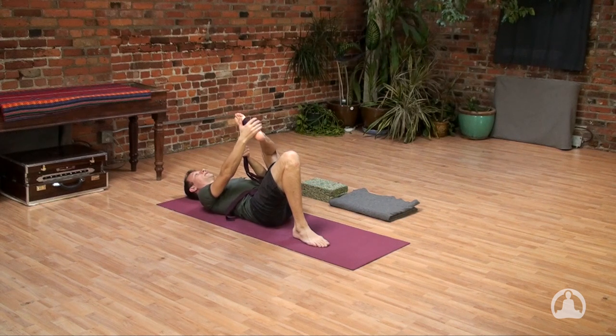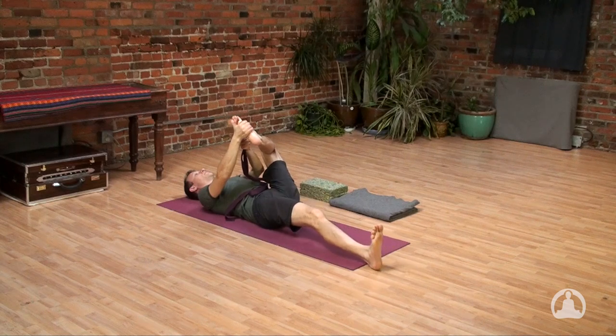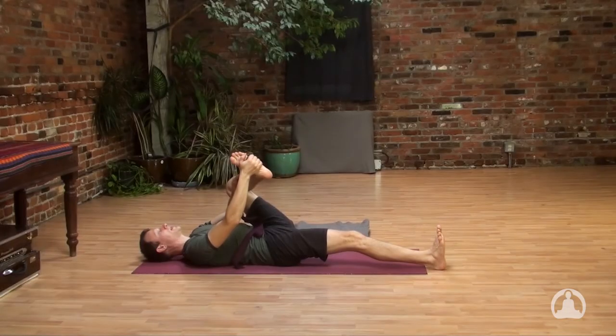You can grab the foot again if you'd like to, and you can straighten out your right leg. Push the thigh bone down, flex the toes, equal weight on the sides of the pelvis. Neck is nice and long. 2 breaths here.